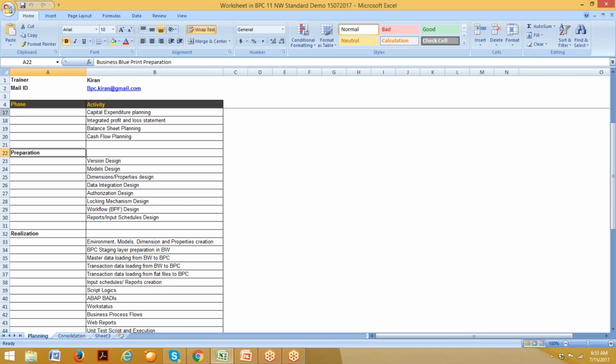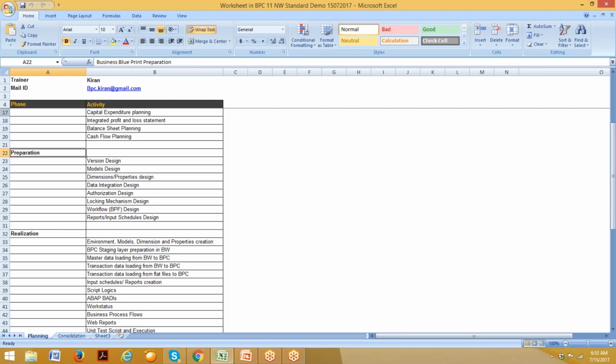If they are using BPC embedded product and they are going for S4 HANA, some content will come. S4 HANA will come with BPC embedded content, which is cost center planning, internal order planning, WBS element planning, these things. So those things they can plan, they can use, right?